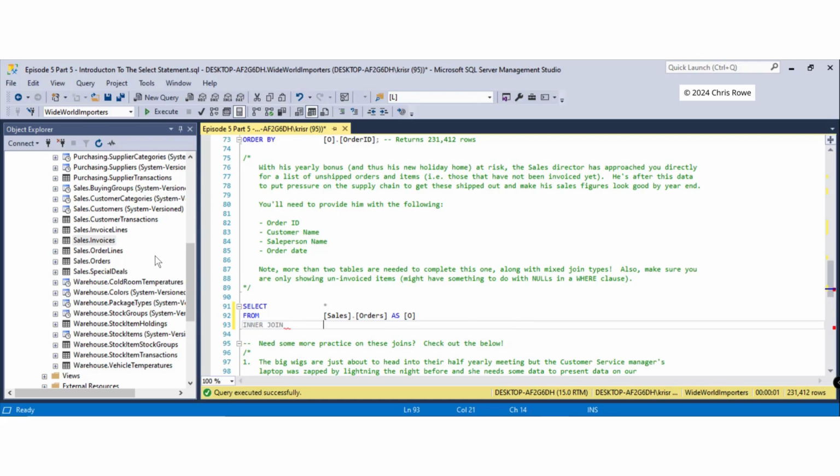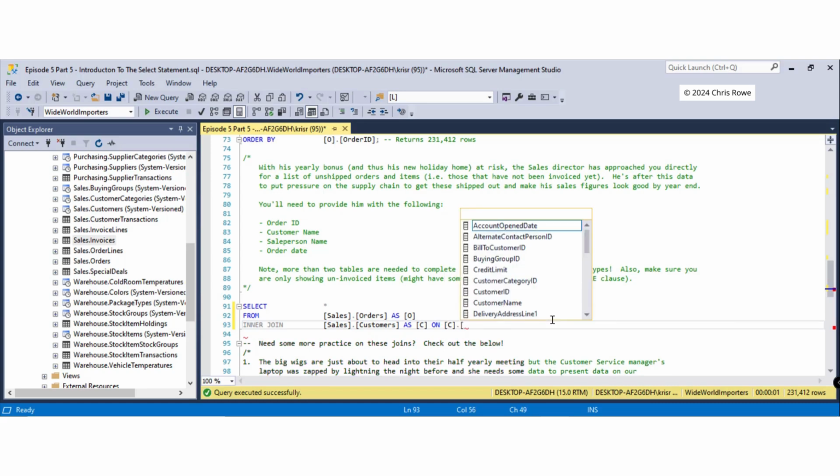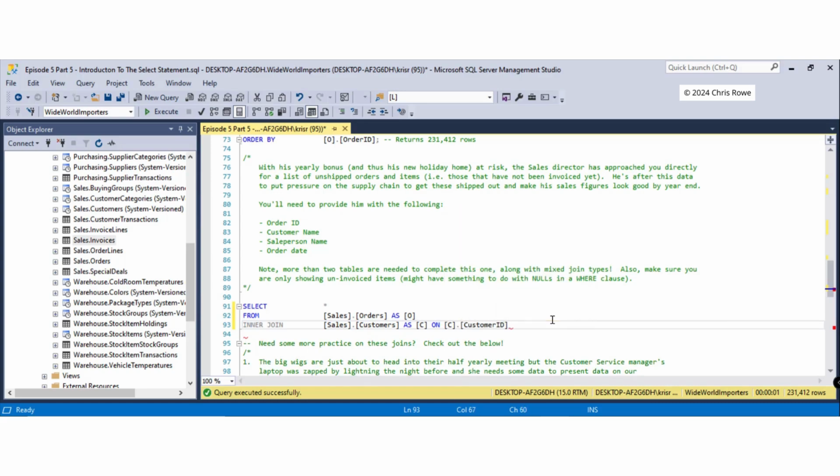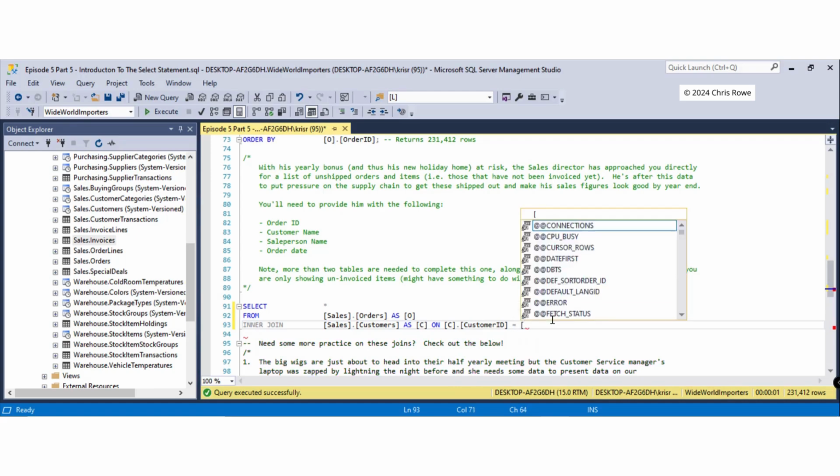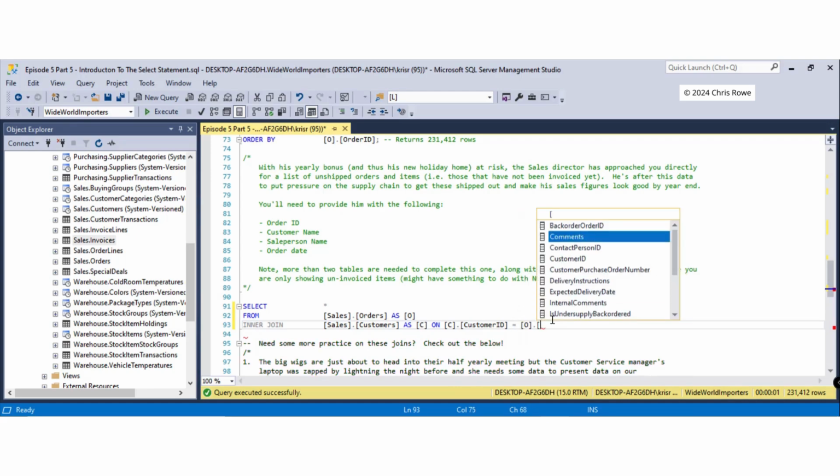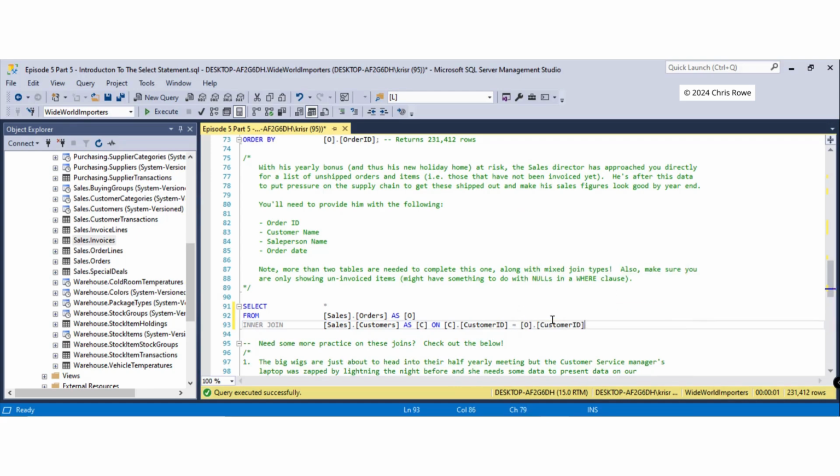We know that from working with the table and doing previous queries, so we're quite happy that we'll be running with the inner join. Call it C, and we know that it's the customer ID linking with the customer ID in the orders table. Fantastic. So now we should be able to bring in the customer name and the order ID.